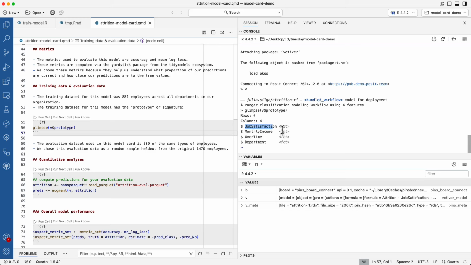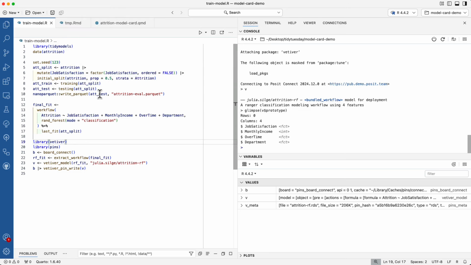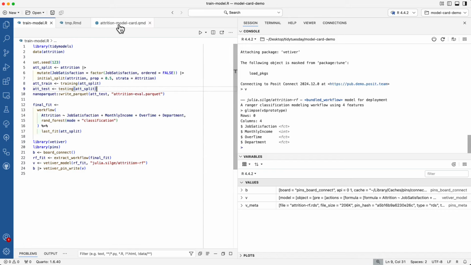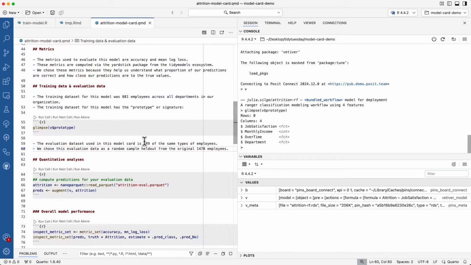So we're specific here also about the evaluation data set. What data are we using to evaluate the model? In this case, it's a random sample that is held out from an original data set of employees. So we split our data into training and testing. And typically, when you're writing a model card, remember, model card is work that you do at the end of model development. At that time, what data do you have? You have this pool of data that you have divided into training and testing. And then that testing data is what we're using to evaluate our model.